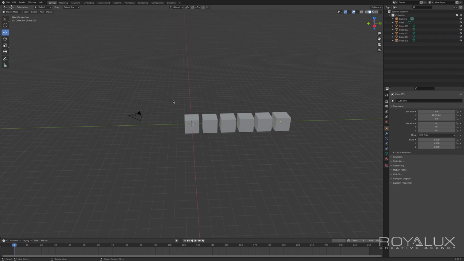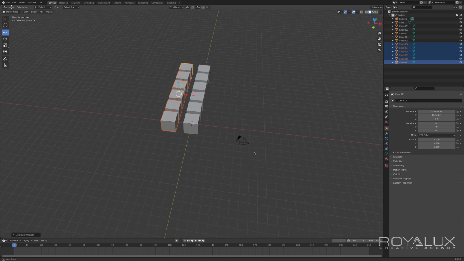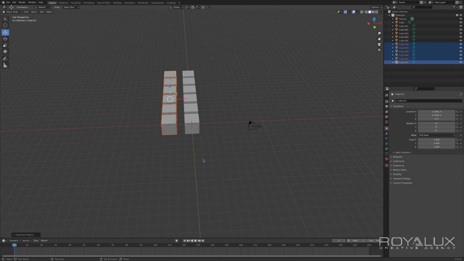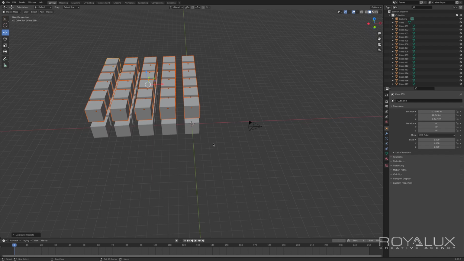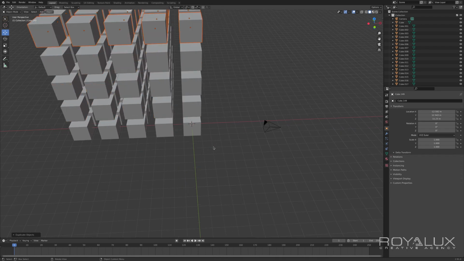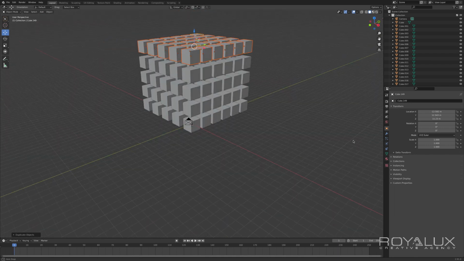So now let's select all these cubes that we just made, and let's Shift D and X. We're gonna copy them and move them along the x-axis like this, and then we can do Shift R, Shift R, Shift R. It's gonna copy again and again and again, and now we're gonna select all of them, Shift D and Z. We're gonna move it just up, and then Shift R, Shift R, Shift R to build something like this in a matter of seconds.